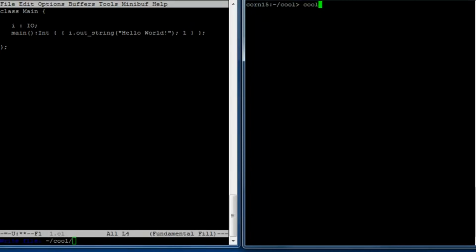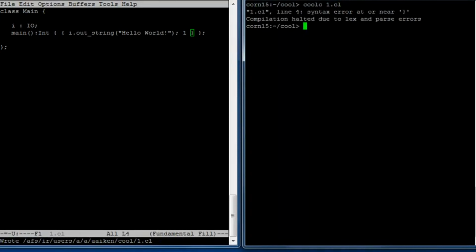Go back over here and let's compile this again. It looks like I failed to save it. Let's compile this and we see we have a syntax error. It says on line 4 we have a syntax error at or near our closing curly brace.